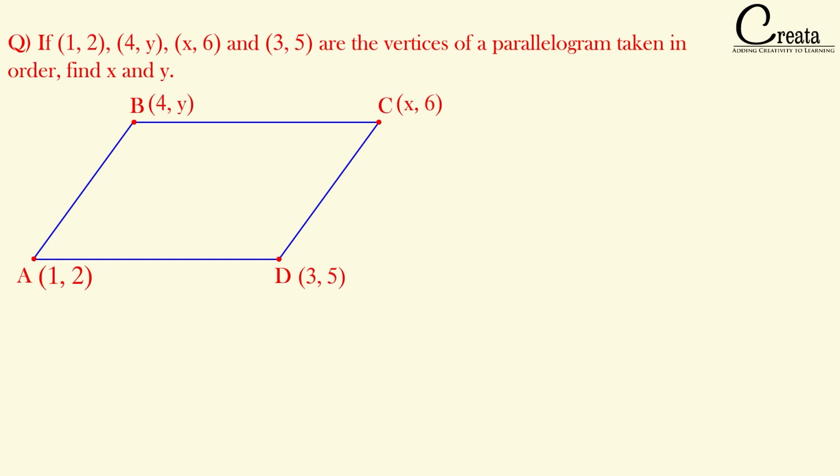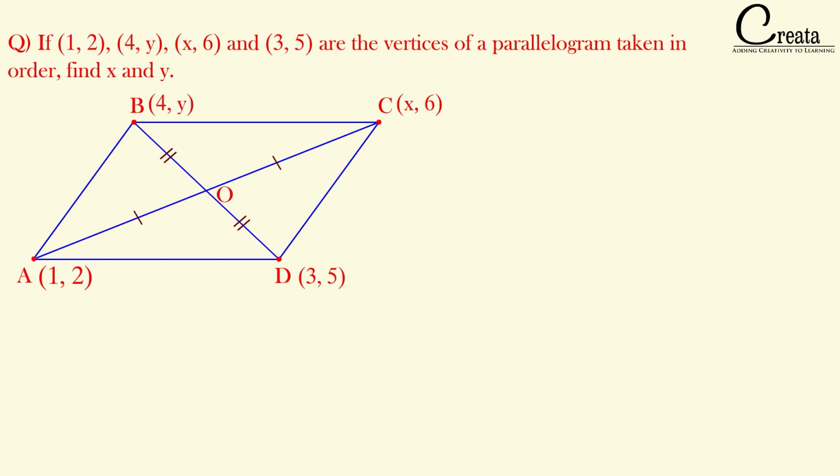So how will we approach this question? We will use the property of the parallelogram, that is, the diagonals of a parallelogram bisect each other. So firstly, let's draw the diagonals, that is AC and BD. These two diagonals are meeting at the point O. As per the property, AO will be equal to OC and OD will be equal to OB. That is, O is the midpoint of the diagonal AC and O is also the midpoint of the diagonal BD. Based on this property, we will try to solve this question.